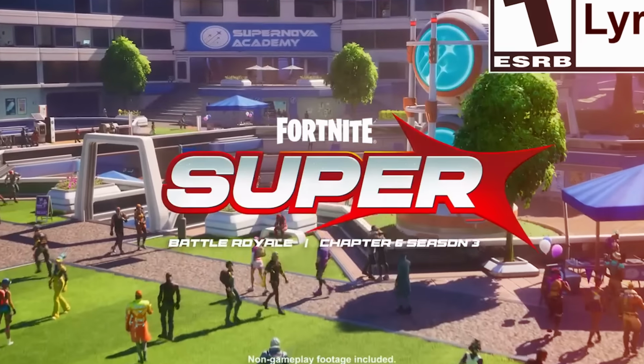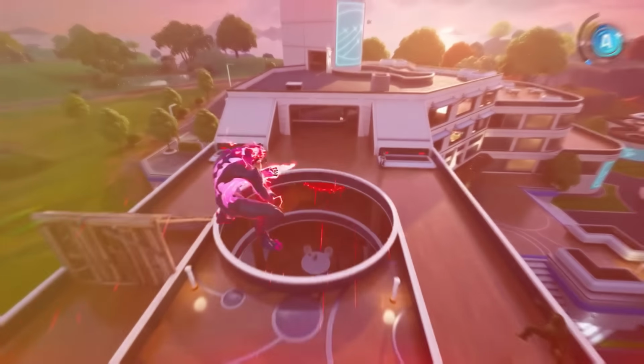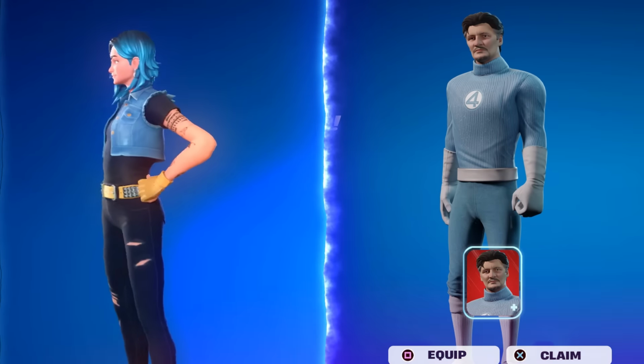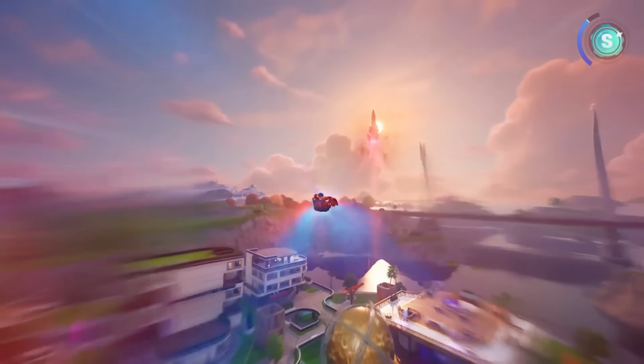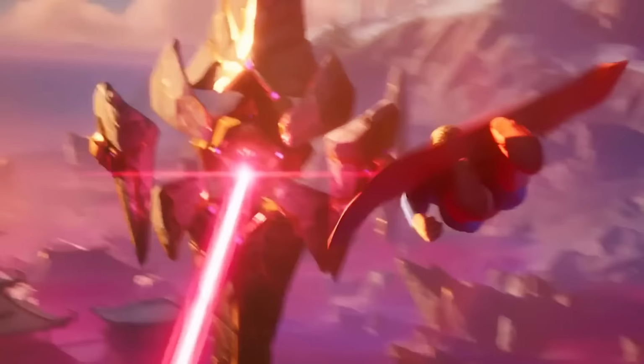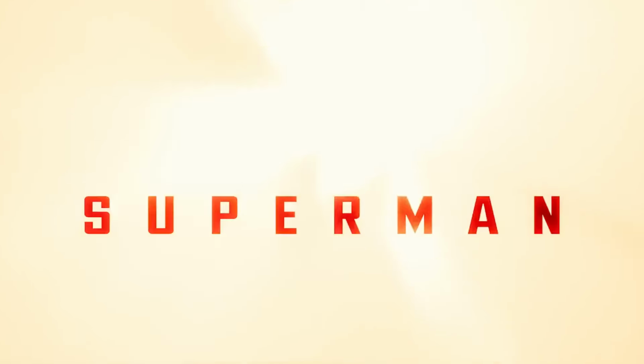Our first look at the Fortnite Chapter 6 Season 3 update, the very first update of this season, including all brand new free rewards, and new mythic items which we've had our very first look at, and also some brand new insane collaborations which are finally making their way into Fortnite with this very first update, Fortnite Chapter 6 Super. Now trust me, don't go anywhere.